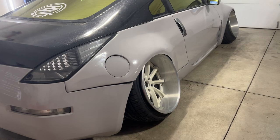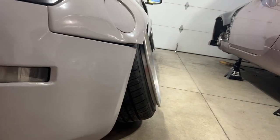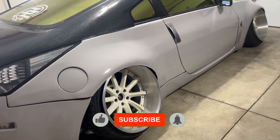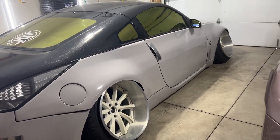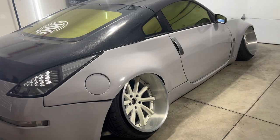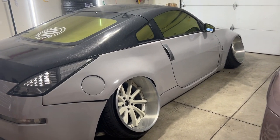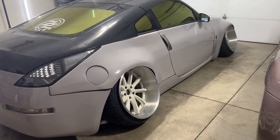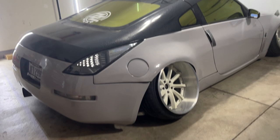Here is the Z — the rear camber is now matching the camber in the front, and the wide body kit is done. There have been so many changes to this car in the course of getting the rear camber to match the front. Everything's been pushed and pulled, and people keep asking how the camber was achieved. It's custom built specifically for this car — not an off-the-shelf part.